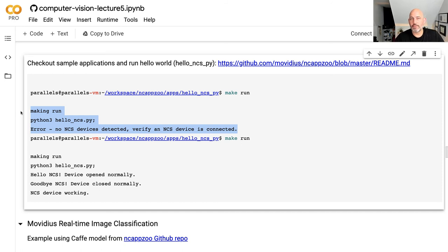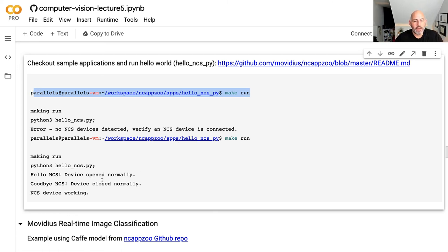And this is a lot of times easy to get caught up on when you get physical hardware: you don't do just a hello world, like does anything work? And you could get way down into writing code, and then you think that it's your code, which could be perfect, but it's not your code. It's actually the fact that you don't have the device connected properly for some reason, like the driver is not detected or the library or whatever. So I think this is a very, very good idea to first make sure that you can connect to it, right? So you have a hello world.